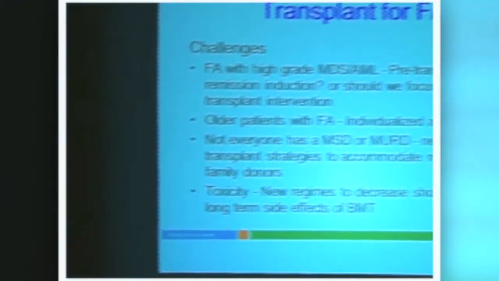Well, I am the author of one of those papers, and we've looked at it, but it has its own issues. We're not looking at remission, you're looking at cytoreduction and taking them to transplant empty. So essentially, it's helping but not curing. But the question is, should you do that, or should you focus on post-transplant intervention? I think there is a lot of data and a lot of role to consider that instead of the former two. Again, older patients with FA tend to see more toxicity and need an individualized approach.